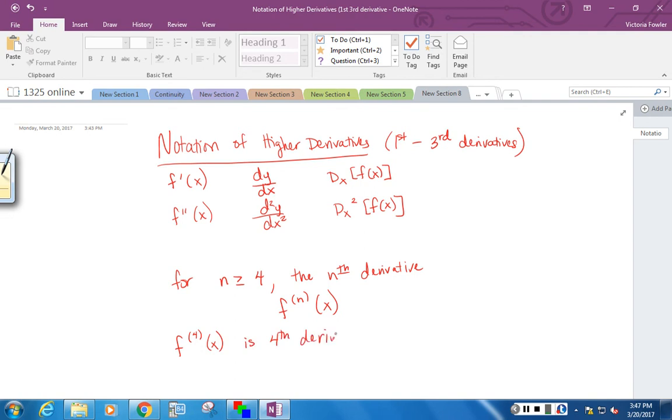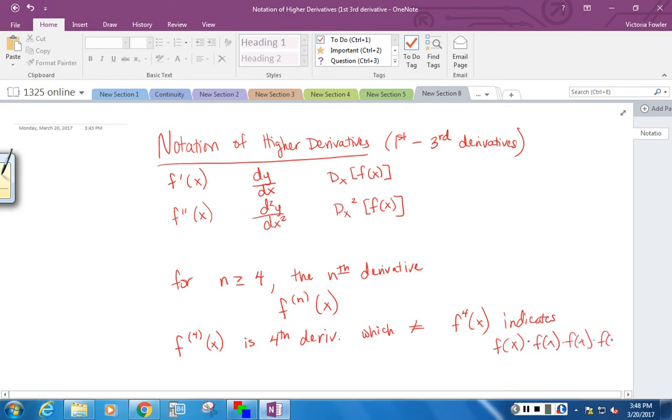Okay, that's actually quite different than having f to the fourth of x. That's not the same. What you're seeing here is the fourth power. It means actually taking f of x raised to the fourth. Okay, the fourth power. All right, so just some notation, and let's warm ourselves up, and let's talk about higher order derivatives.